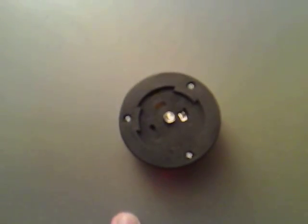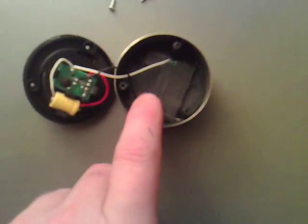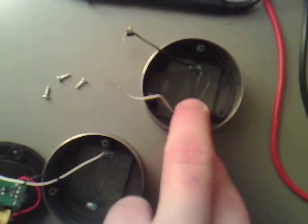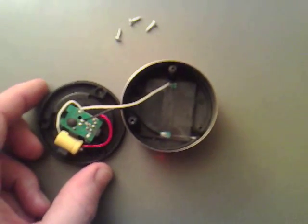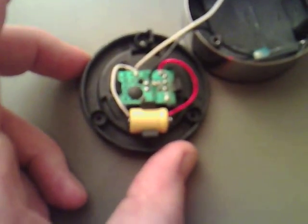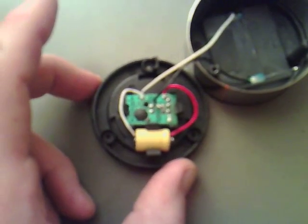I'm going to undo them now so you can see what's inside. I've taken out the three screws and I'm going to force this apart now. You'll notice that you've got your solar cell, which is exactly the same as the solar cell I showed you earlier. You know that you can get at least 2.5 volts off that, or 3 volts if it's under nice direct sunlight. And then the interesting thing is we've got what I believe is a 4 or 5A battery.